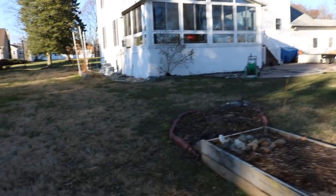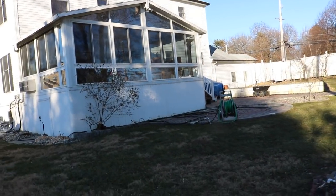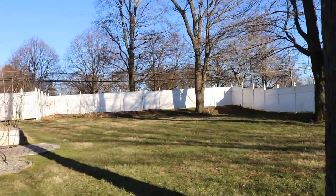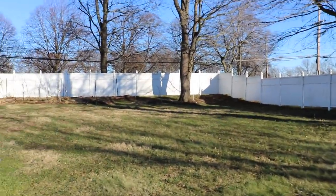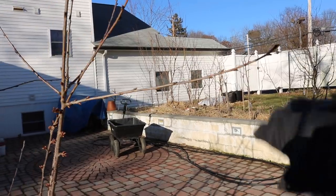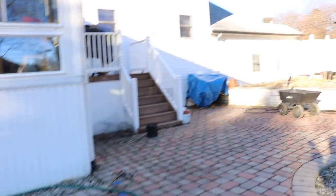Now I also want to mention: if you have a situation where your trees are waking up — a lot of you have them in the basement, thinking that was a good idea — put them somewhere cold so they're not going to grow. A lot of you want to grow them under lights; I don't recommend that. If you grow them under lights this early in the season, you'll get growth that's very thin and straggly, it'll break easily, and it won't fruit well. Put it somewhere cold so the tree's metabolism slows down — like underneath my sunroom.